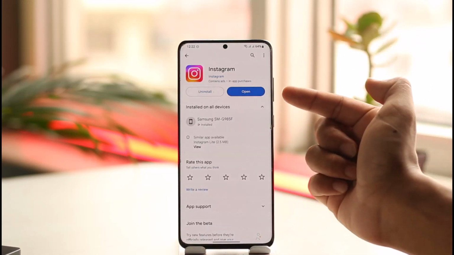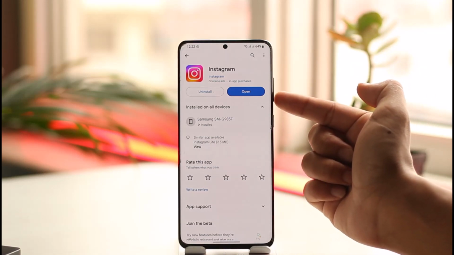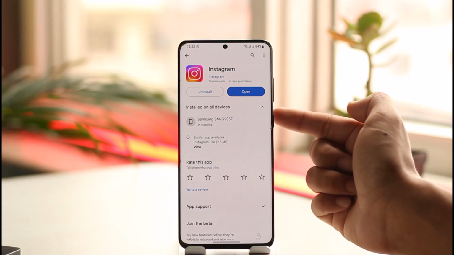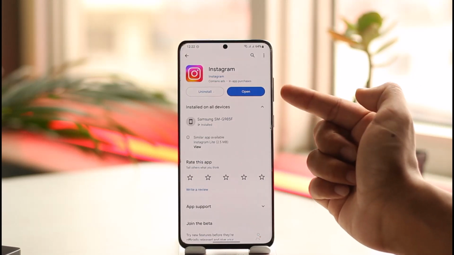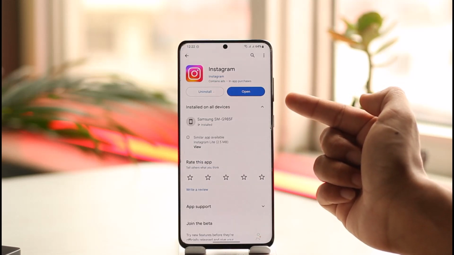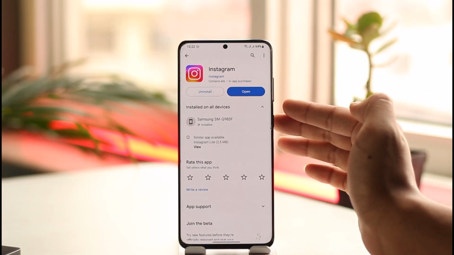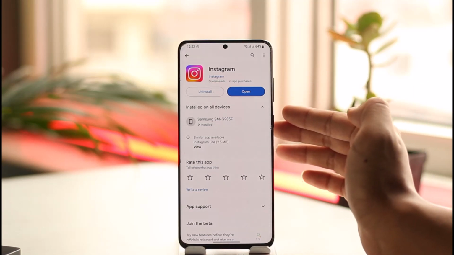In the search box at the top, search for the Instagram app, tap on the Instagram app icon. Now, if it says open, then it means that your Instagram app is already updated to the latest version and you don't have to do anything. However, if it says update, you want to make sure to tap on the update option here, and that does mean that it requires an update and it will get updated to the latest version. But as I said, if it says open, there's really nothing for you to worry about because it means that it has already been updated.